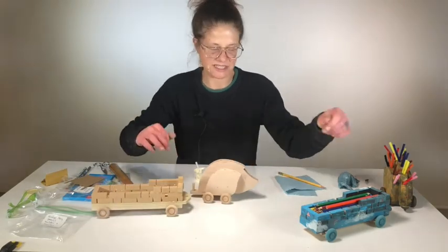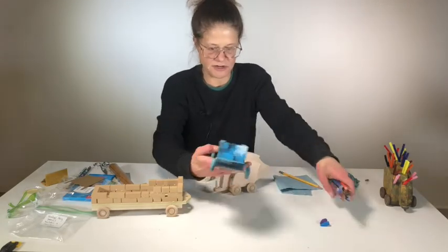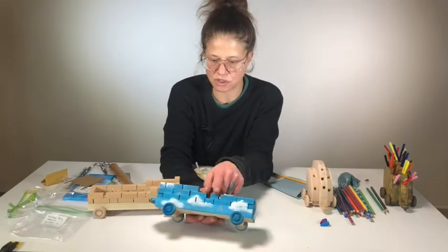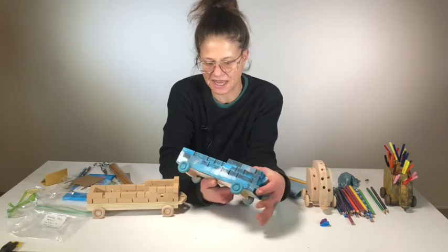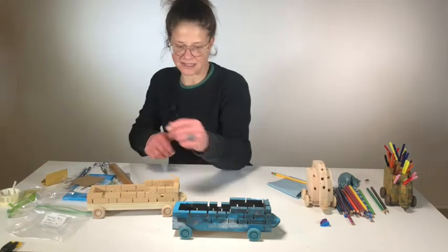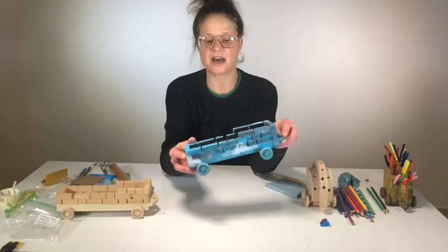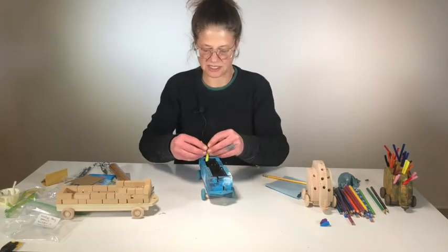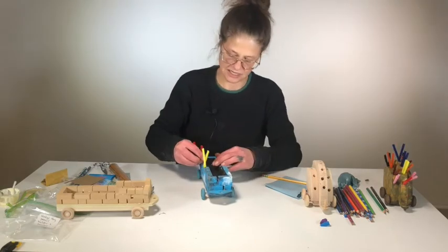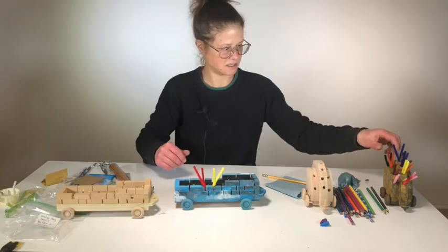And so now it's time to decorate. So for this, I painted it, first I painted it all black on the inside. And then I started to paint it blue, sort of with the dry brushing. Here's a little black. I wanted it to be like a sky trailer. So it's got clouds and some rainbows and this dotted line on the top. You could use your pipe cleaners in here if you want. You could just stick them in here. And I can decorate my trailer with them.